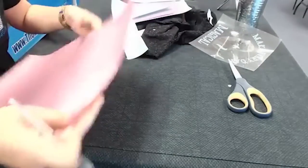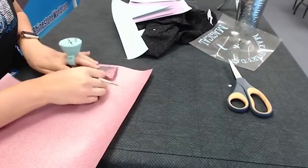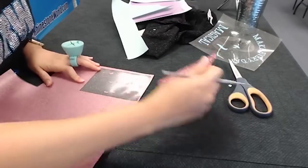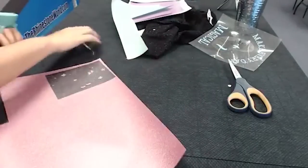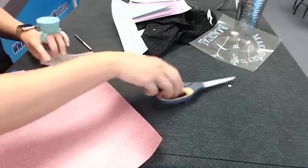So this is my next color. This is rose gold. Pretty. So let me go over, find my weed box, pull up from there. And let's check this out. So I might not need to change my blade. Look at this. Look at that teeny tiny little cut. There's my fingernail in relation. That worked out pretty well. So it may not be my blade. I might have just had a weird moment with that cut. So I'm going to keep that blade for a little bit and see how it works. Maybe it was just a fluke.